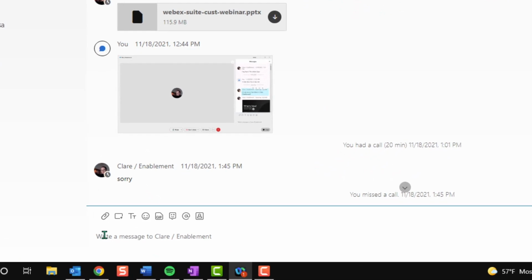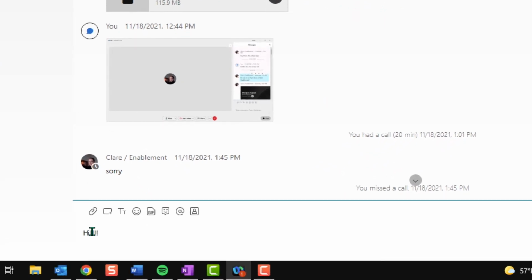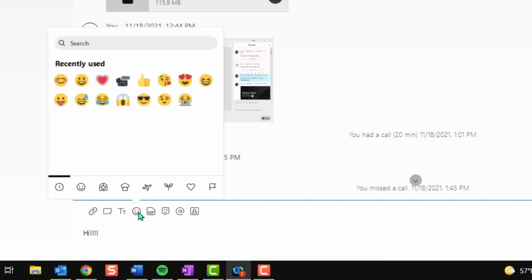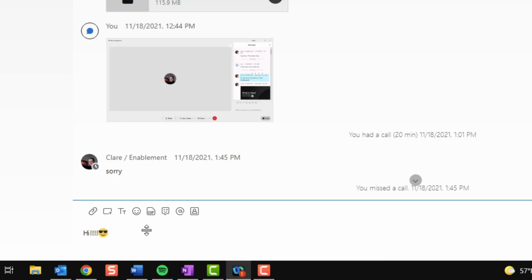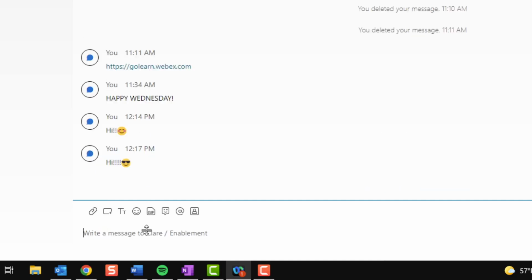Sending a message is so easy, and even attach a file here for everyone to see, play around with some of our other options like screen capture or formatting your text, and add some extra flair, which we all love, with emojis, GIFs, Bitmojis even, to really show off more of your personality. Hi there!